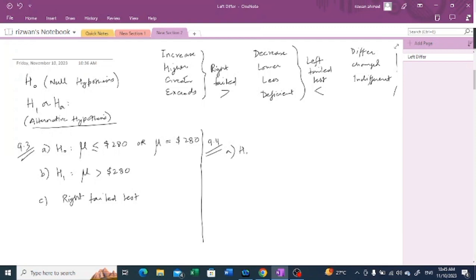Now you will be comfortable if I state the null hypothesis directly with the equality sign and 13 minutes, because the equality sign is the only contradiction or counter argument to not equal to, or the words changed, different, or indifferent, if we are given them in the question, as I mentioned earlier. So this is the answer to part A, mu equals 13 minutes. This is the answer to part B, mu not equal to 13 minutes. And since we are using the not equal to sign, we call it a two-tailed test.